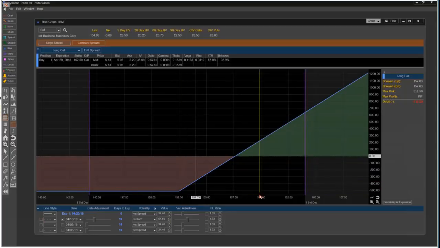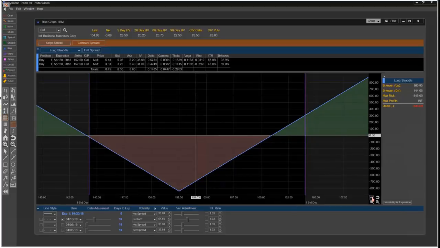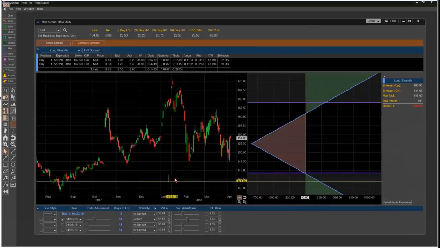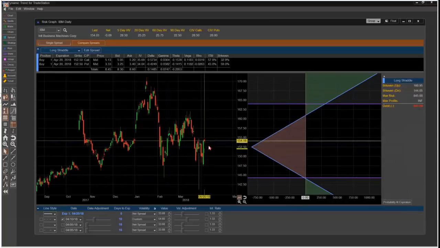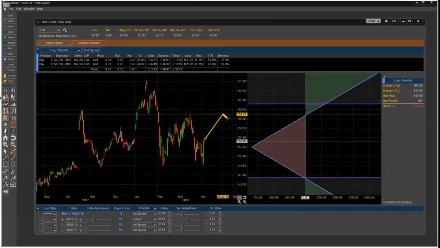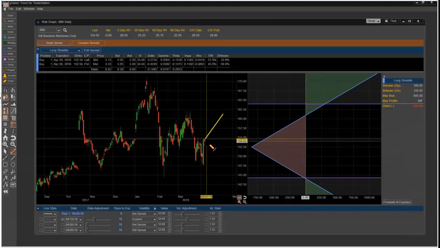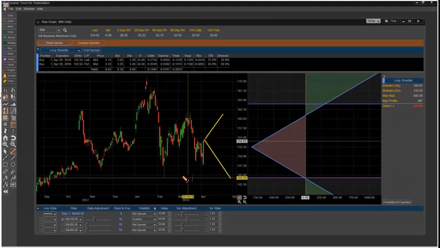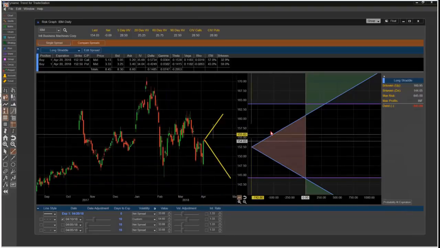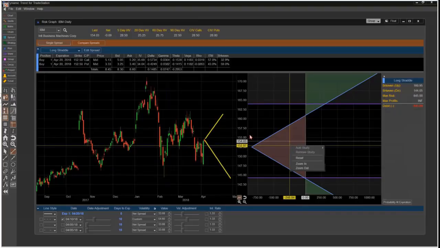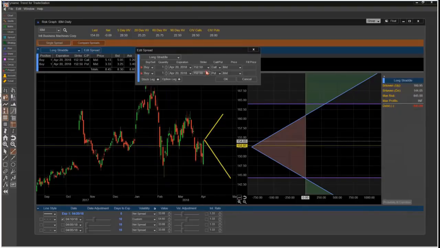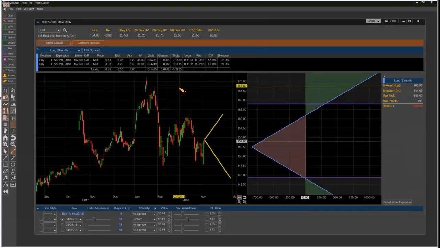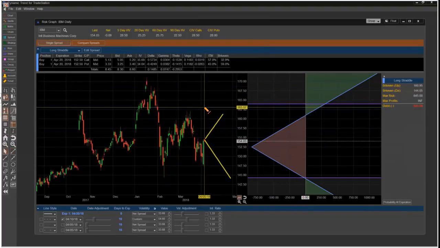So that's our modeling. We also allow you, let's say for instance I change this over to a straddle, to go chart side by side with my risk profile. So I can determine, based on this particular straddle, if this stock were to move higher, where it needs to go to become profitable, and if it were to go lower, where it needs to go to be profitable, and do some analysis on the chart with my risk profile side by side. And again, I can easily make any adjustments to that particular spread and see that automatically update in real time.